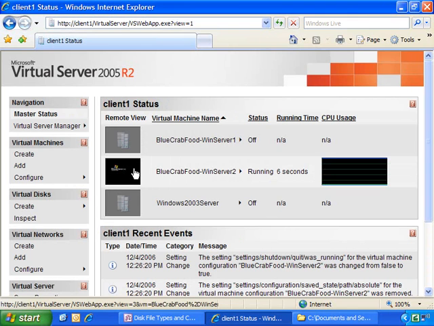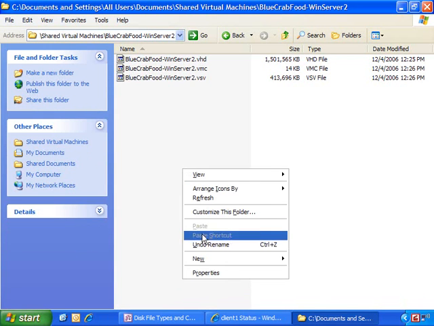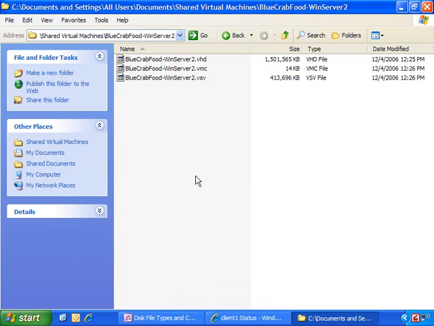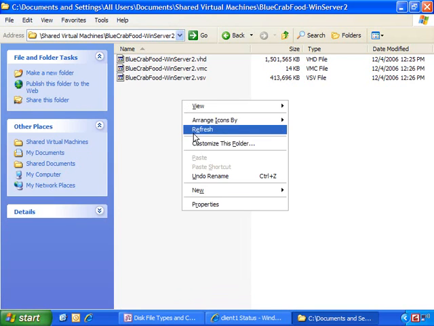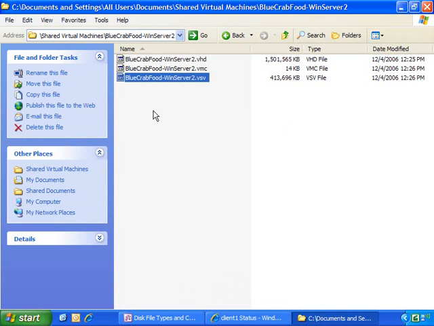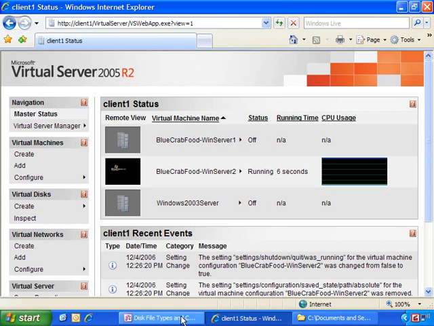So it got us back up much, much faster. If I go back here and do a refresh, that save state file is still there as long as the server is running. If I were to shut down the server, that VSV file would go away. So that's what save state is.